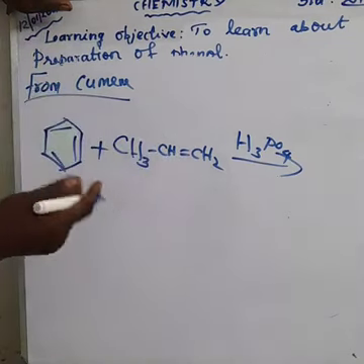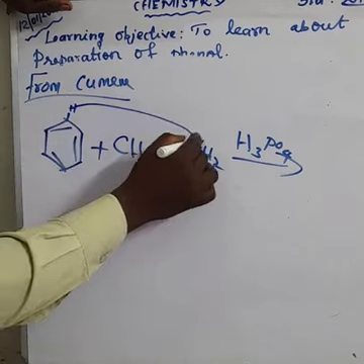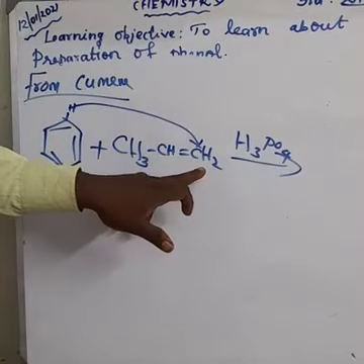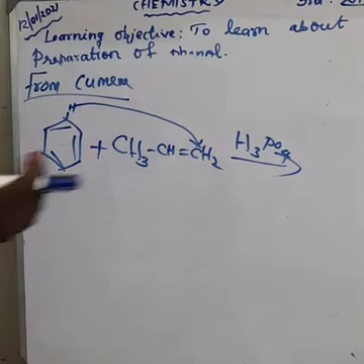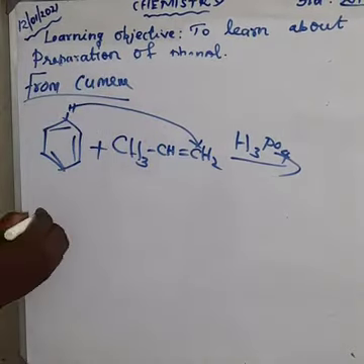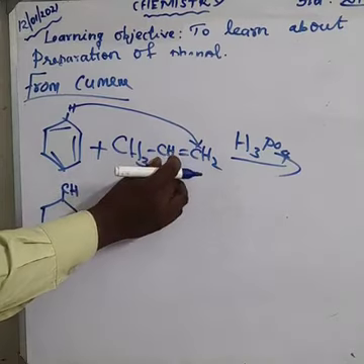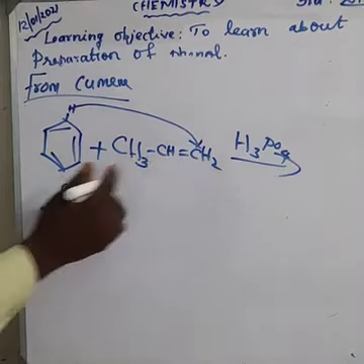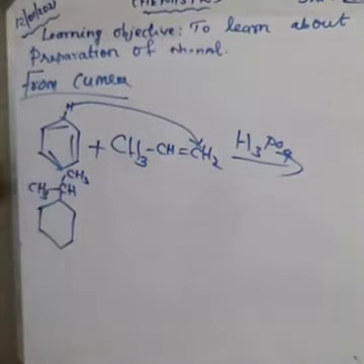One of the hydrogens will be replaced and attached to this CH2 group. So the CH2 is converted into CH3. The double bond is converted into a single bond. So this group will be attached to the benzene ring. CH, first I am taking CH, and on both sides CH3. One is here CH3, another one is CH3.